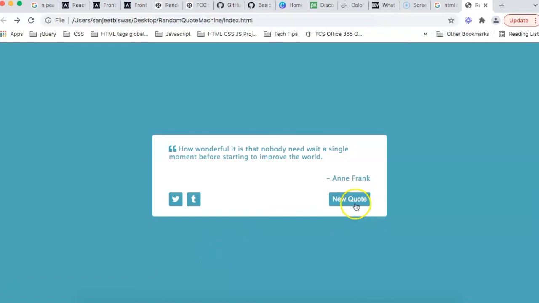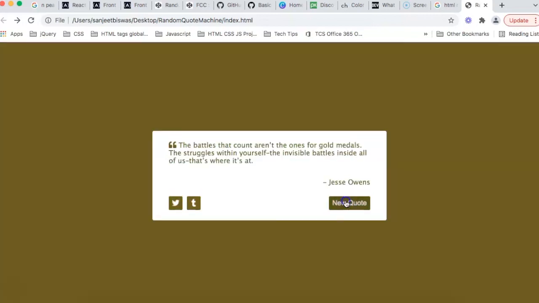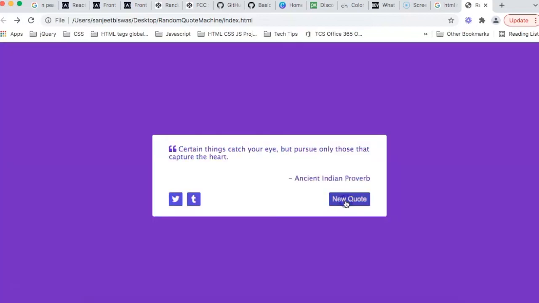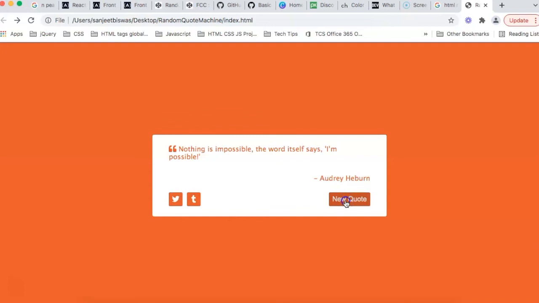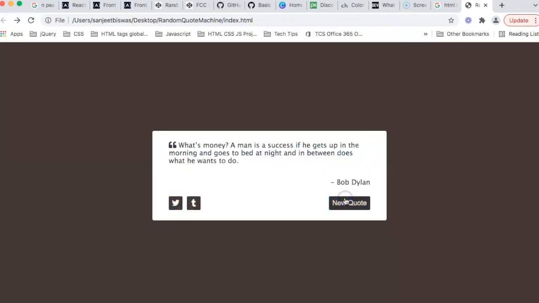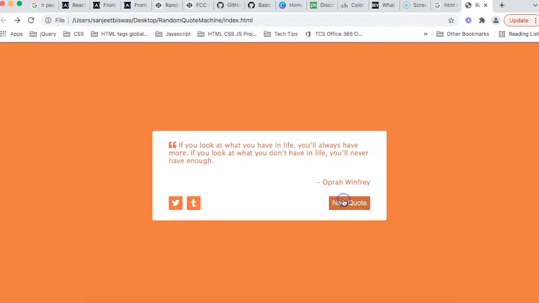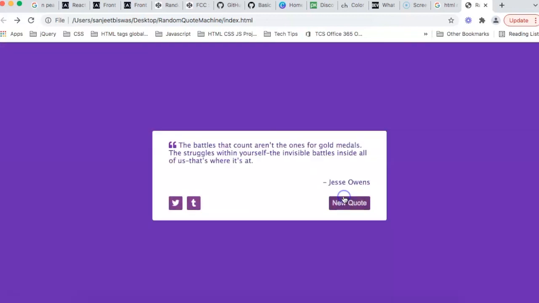At the same time, when you click the new quote button, you're going to see a new quote, a new author, and a new color. Look. In other words, you can get a much more variety of colors in your app. That was the reason why I implemented this new approach, which is generating the color using hex code on the fly, right? So now you can get much more variety for your colors, okay?